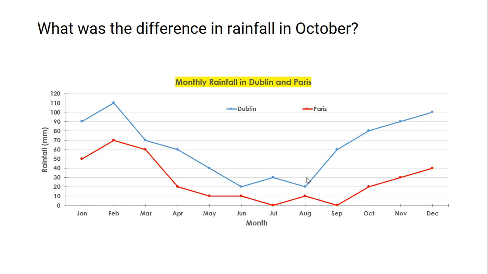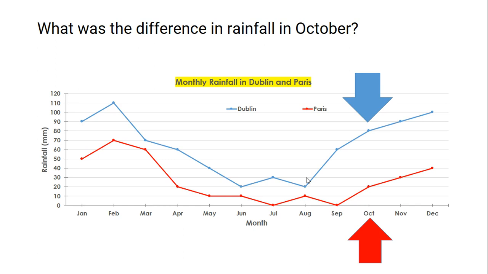So as it's all to do with October, I need to go along the axis to find October, and there I've highlighted it for us with a blue arrow to represent Dublin in October, and the red arrow to point towards Paris in October. So what I have to do is look where the dot is opposite October, and then take it along to the vertical axis. So we go left along that line, and towards the end, it says 80 on it.